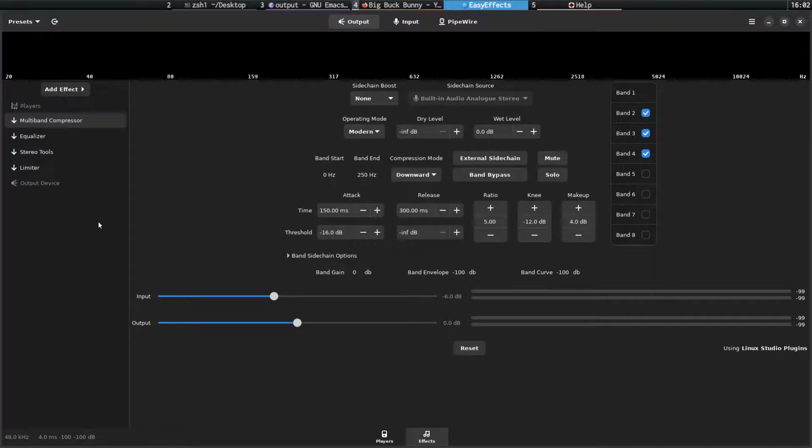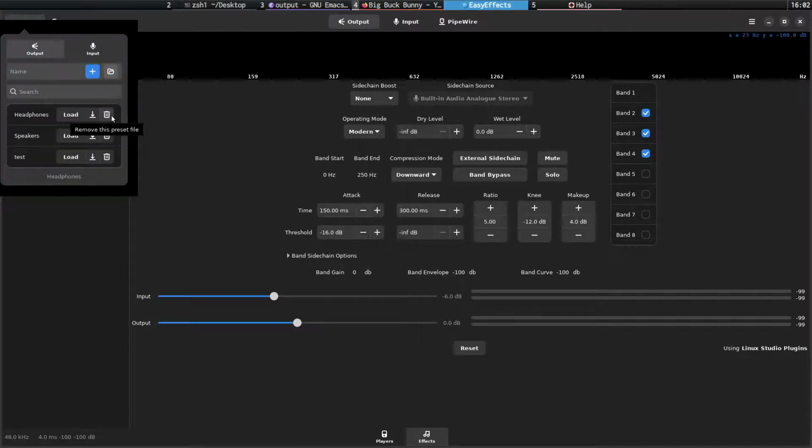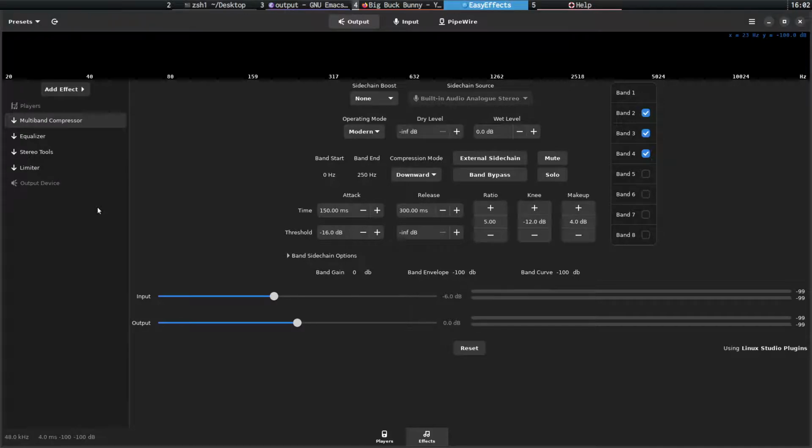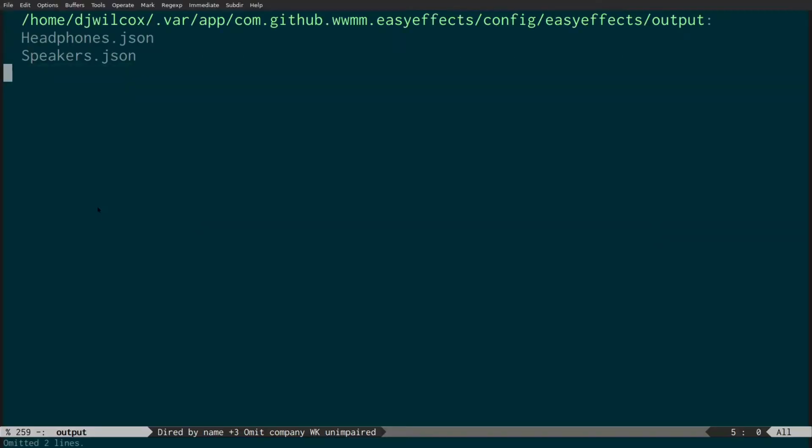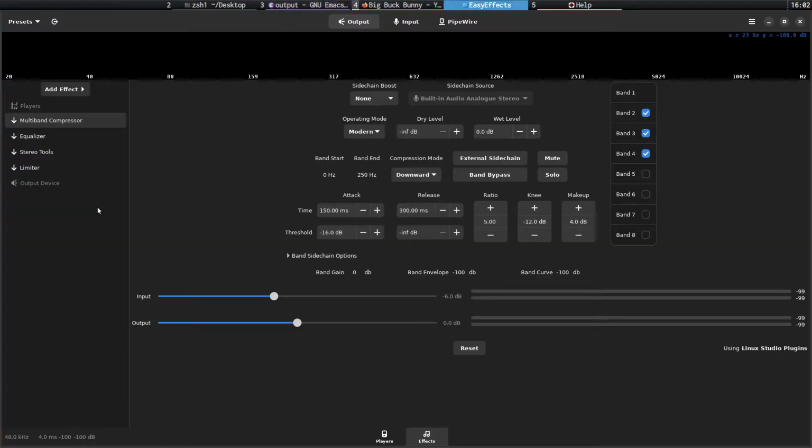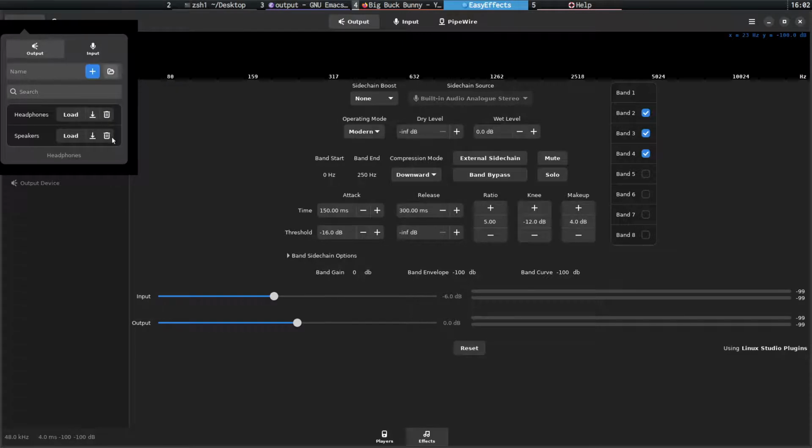What I'd also recommend is actually, because you might accidentally come through and click one of these buttons. So if I just click remove test, will it prompt me? See, it didn't prompt me. Do you really want to delete that? So if I come back here, you can see that test.json file has now been deleted. So the issue there is it's really easy to accidentally delete one of these presets by clicking these buttons. You don't get a warning, and it's also going to delete the configuration file on disk.